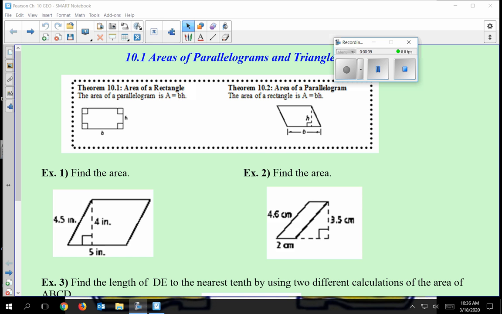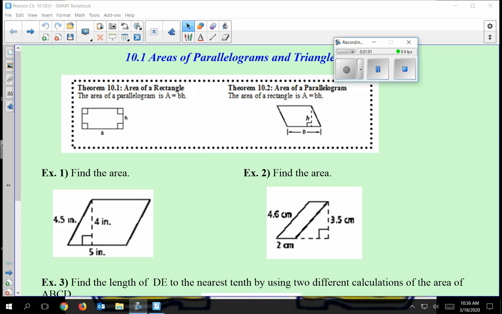So if you look at the rectangle one, the sides are going to be vertical because the angles are at 90, but a parallelogram does not have that. So somehow we need to show you a vertical height, and that's going to be with that right angle and the H with the dotted line in the box. Okay, so we're going to go ahead and do these couple here.